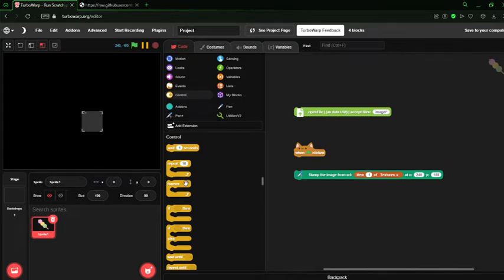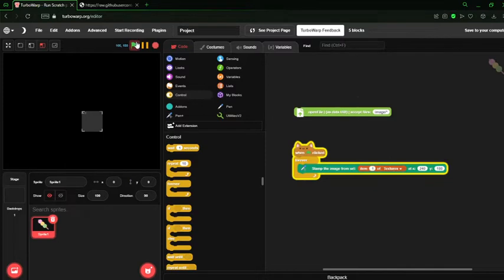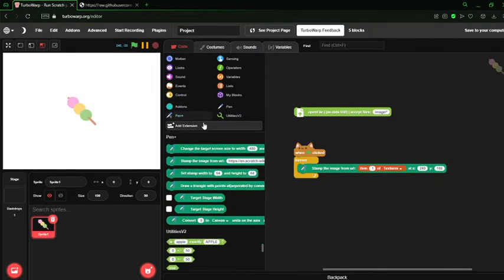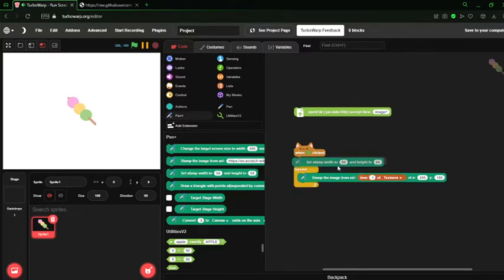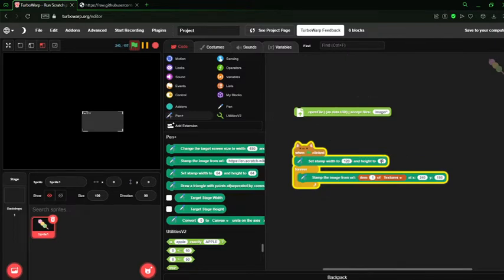There. Now I recommend you put your renders inside of a forever loop, just so they render. So, let's make this image a little bigger, because right now it's kind of small. We can use this set stamp width and height too. This allows us to stretch the image and squash it. Let's make it 128 by 128.